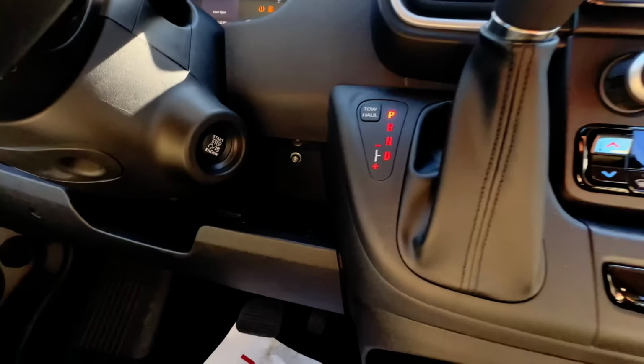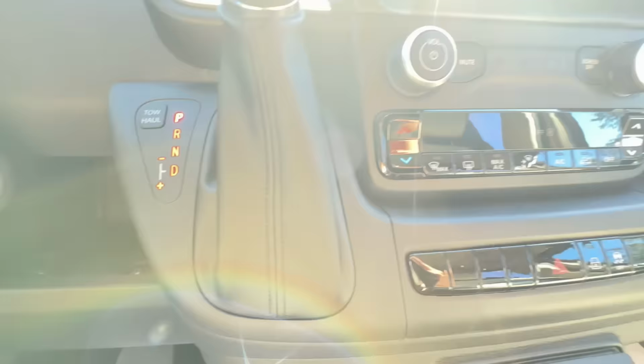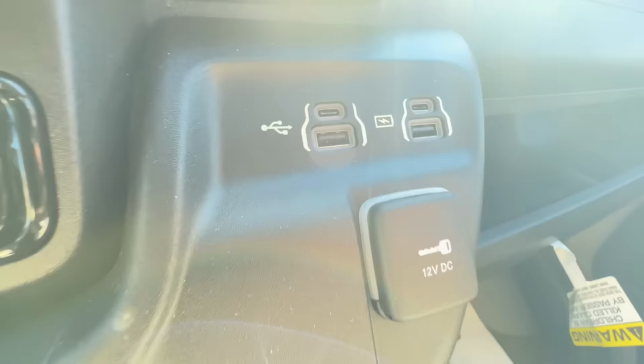Yeah, that's nice. I know that's a very big convenience thing, but I think that makes a world of difference, Tommy. Yeah, world of a difference. Look at all the USB ports. I mean, really nice, USB-C standard. And you've got this brand new phone charger. I mean, that's super sweet. Stick your phone there, and that way it can be hands-free.